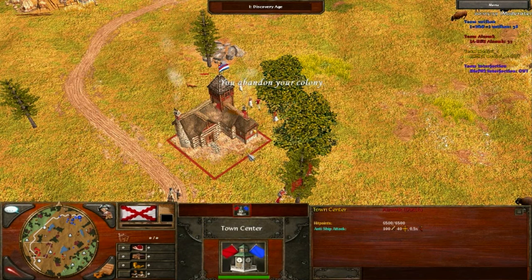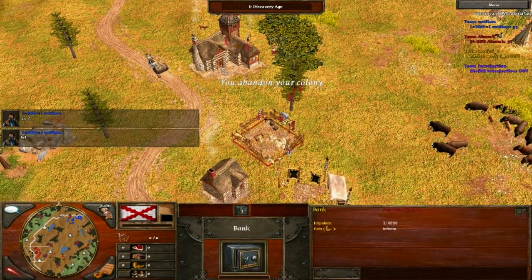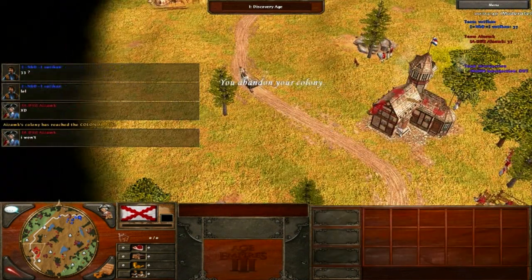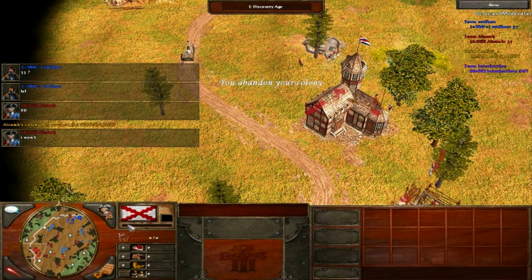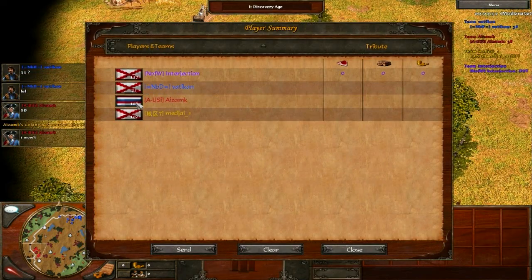Red, I assume, is already aging up because he switched all of his villagers to wood, and he's gone for 350 wood straight off to get this bank down, and he's aged up with the 400 wood as well. We can check his deck. Not my deck, check Red's deck.